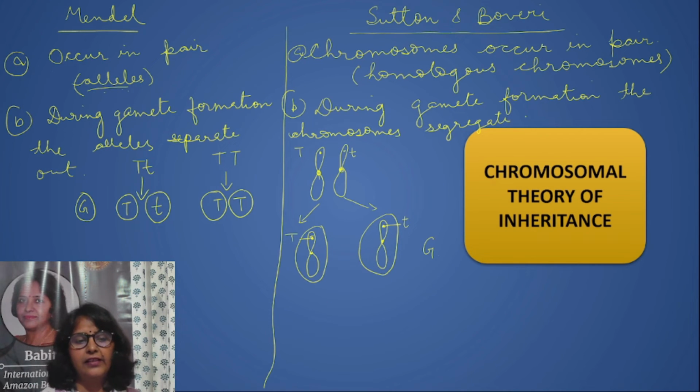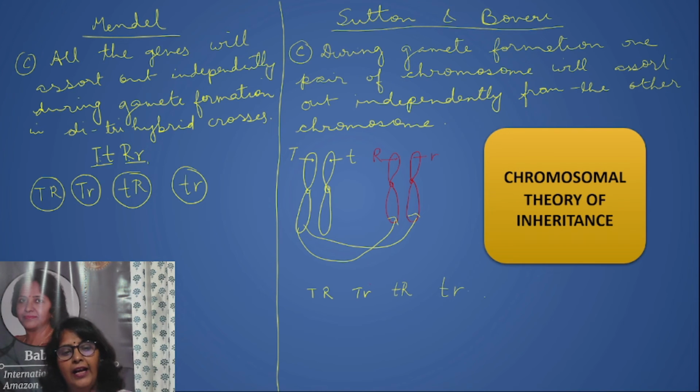If we look at these different things said by Mendel and Sutton and Boveri, both of them said exactly similar things, but Mendel said it in terms of his factors, whereas Sutton and Boveri said it in terms of chromosomes because chromosomes were discovered by that time. And because Sutton is speaking in terms of chromosomes, we call it the chromosomal theory of inheritance. And so all the 3 points are in accordance with Mendel, but Mendel was not recognized because whatever he said did not have any physical evidence at that time.